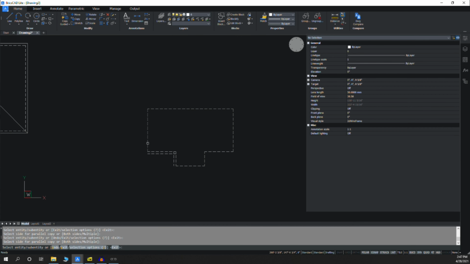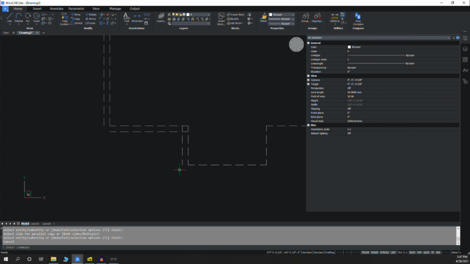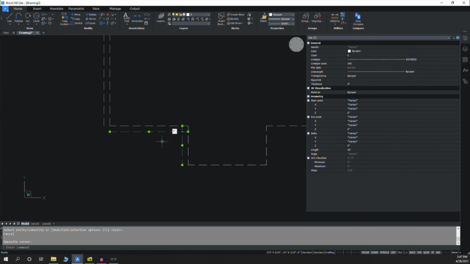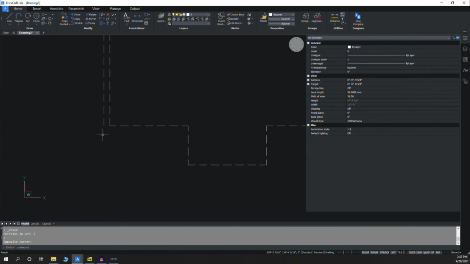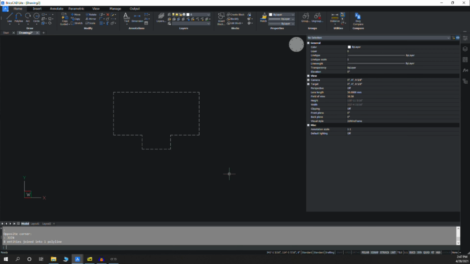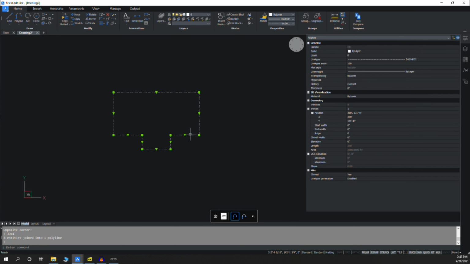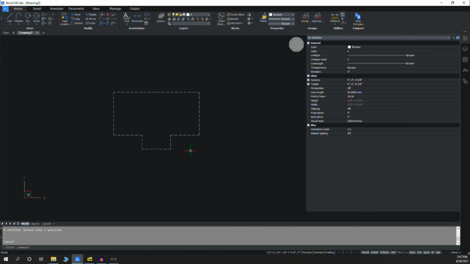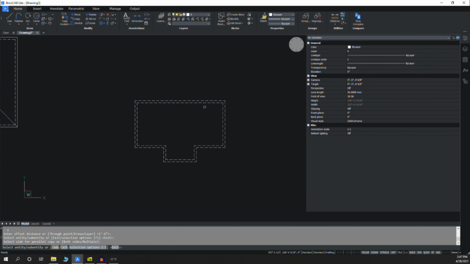So I'll offset, and okay, this is kind of a pain in the butt to do this one at a time. So one way to speed things up is to convert this from an individual set of lines to a polyline. And I think you can just hit join once you circle them all. And now if you notice, the whole thing is one object instead of individual objects. And the nice thing is when I go to offset, it automatically does the whole thing for me.